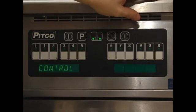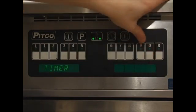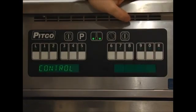Option 7 is for the control and timer mode function. Pressing the 0 key will toggle between the control mode and the timer mode. Control mode means the computer is in control of heating the unit as well as timing functions. Timer mode means the computer is used as a timer only.